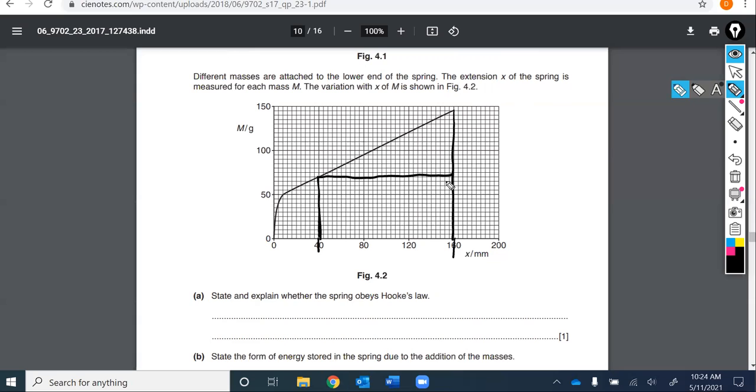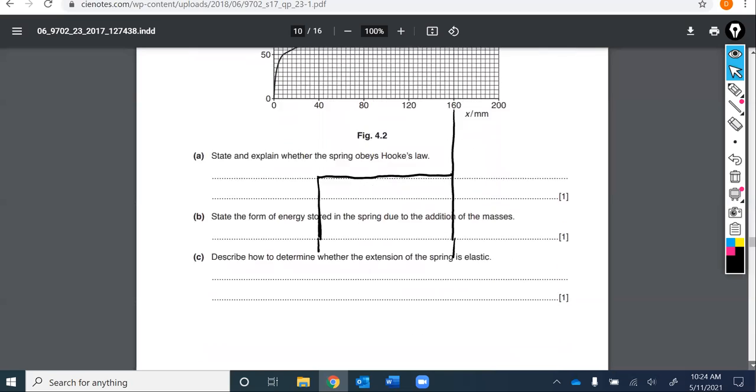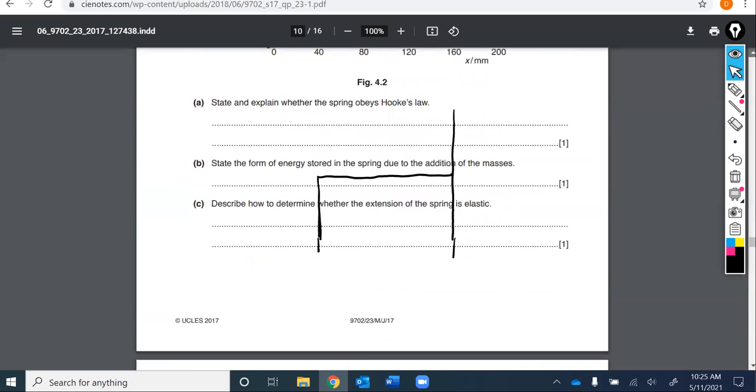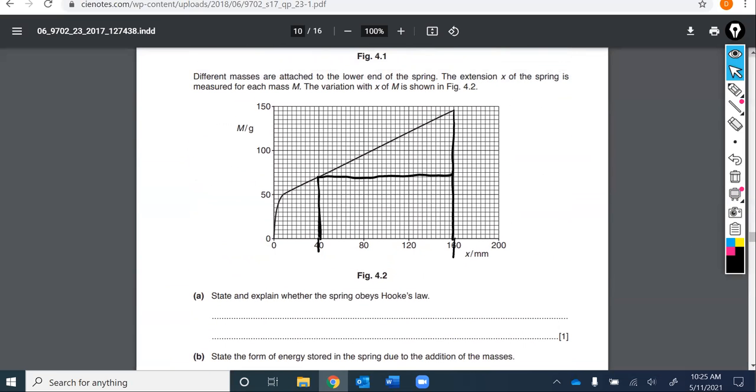So the area underneath this curve won't give us the elastic potential energy or the work done. We'd have to transfer these values of mass into forces, right? Because it's force times displacement. So it's the area under the corresponding curve. If we had newtons of force times meters of extension, a newton meter is a joule, right? And you look at the units here, they want it in joules. So that's what's tricky about this, is you have to look at the data that's given and do some calculations to translate it all over here.